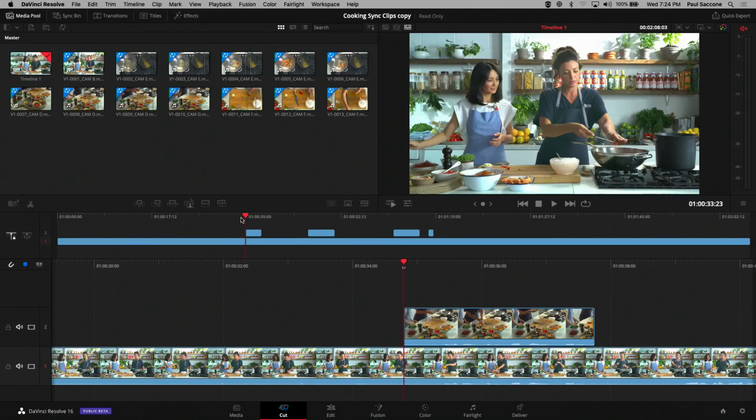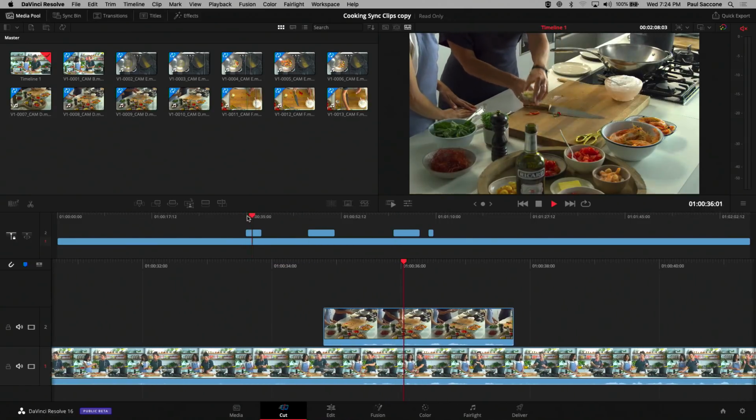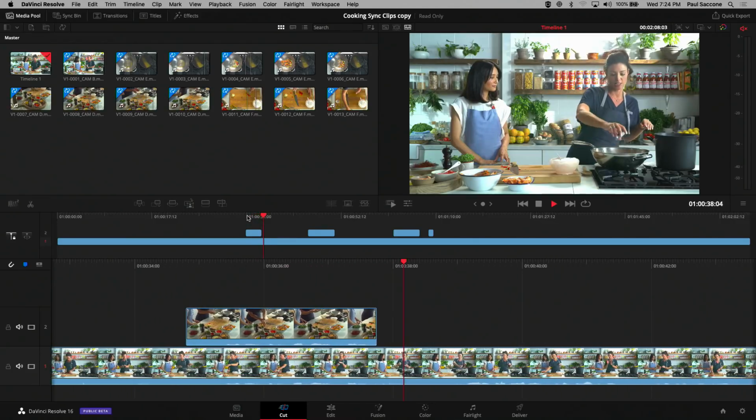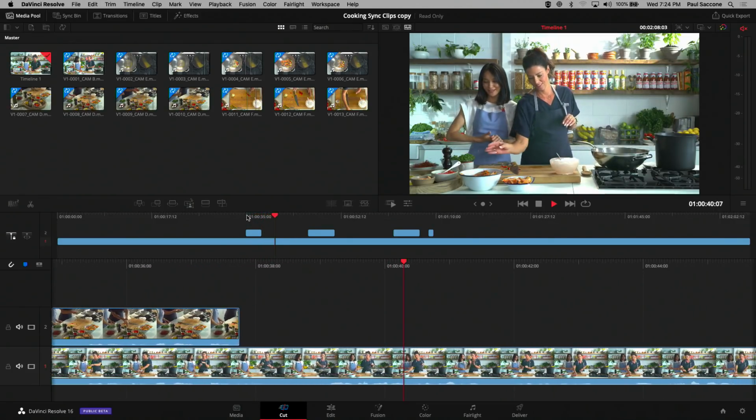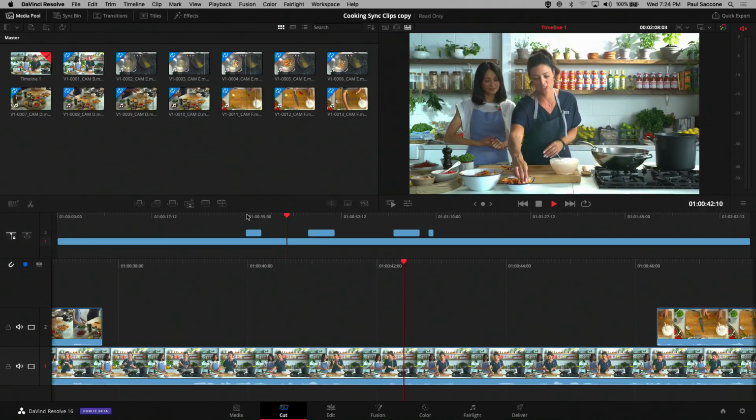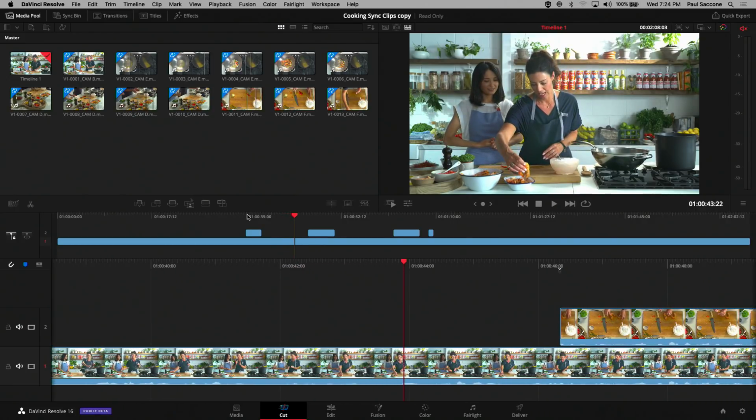And then, of course, I can switch back to my timeline view, and I can review those. So as I play this back, you can see that everything's in perfect sync. She's grabbing her lemon. She's about to squeeze it in there, or the salt, whatever she's doing. I actually haven't tried this recipe, but this footage is available on our website. So if any of you want to make this, and let me know how it is, I'd be happy to come over for dinner. Okay, so that is a little bit about the new sync features and the sync bin in DaVinci Resolve on the cut page.